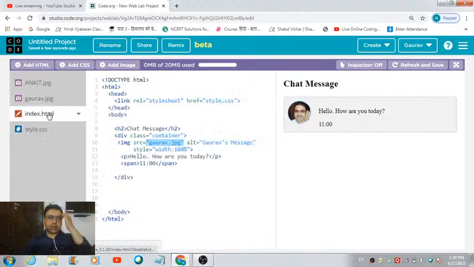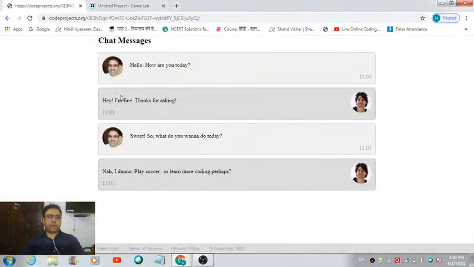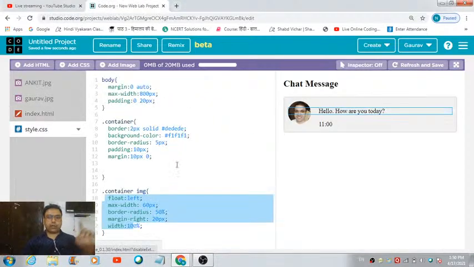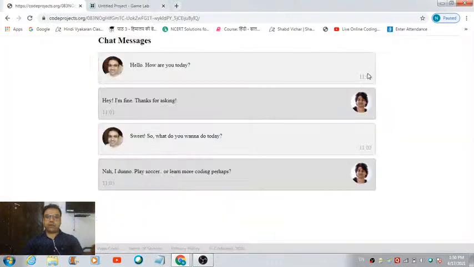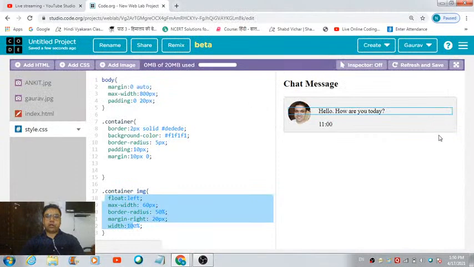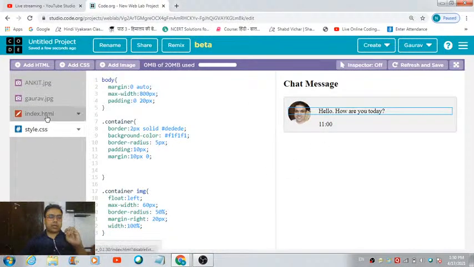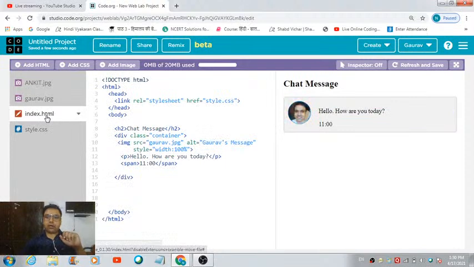Now let's go back on that HTML document and define the required code for this second box over here. But before that we are still left, I think, with one thing. This 11 is getting reflected over here in the right side, right? So how can we push it in the right side? That's what we have to think about. So let's come on this HTML document, and here for customizing the look of this 11, we can define a class for this span tag.